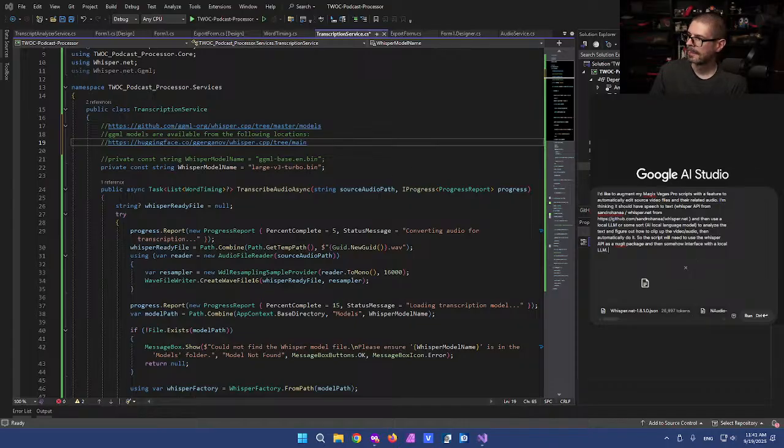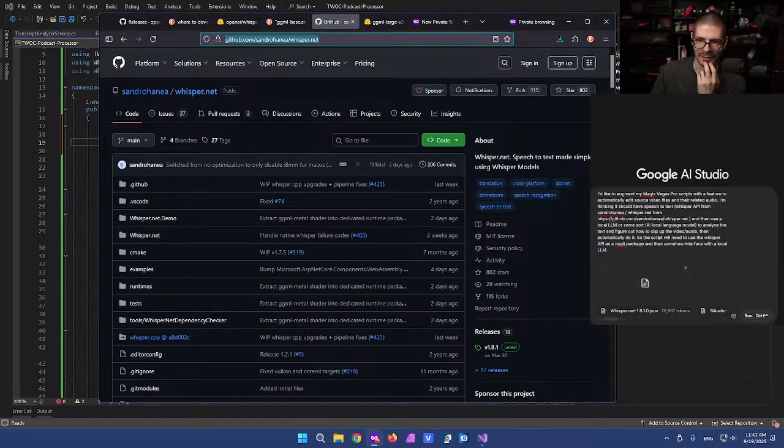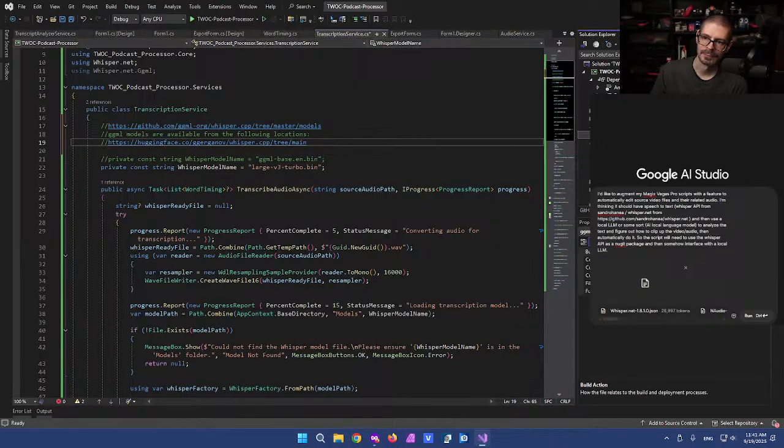Let's see. I should probably give it some help. In this case, actually, let me do this first. That downloaded. Paste it into here. Let's go into here. Why is it not showing it?